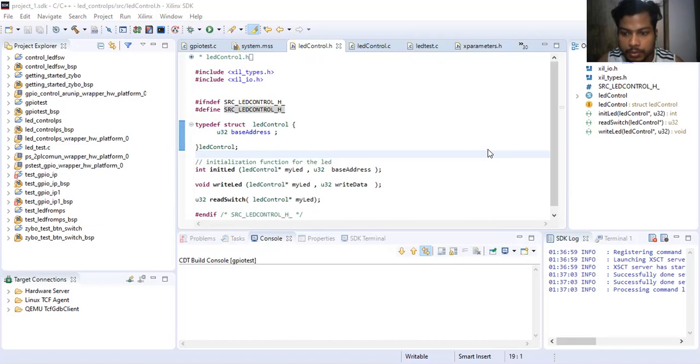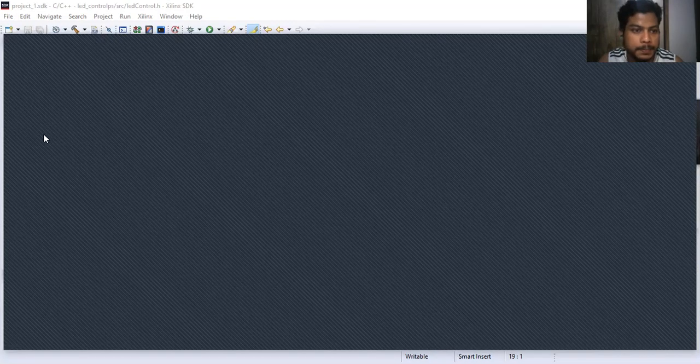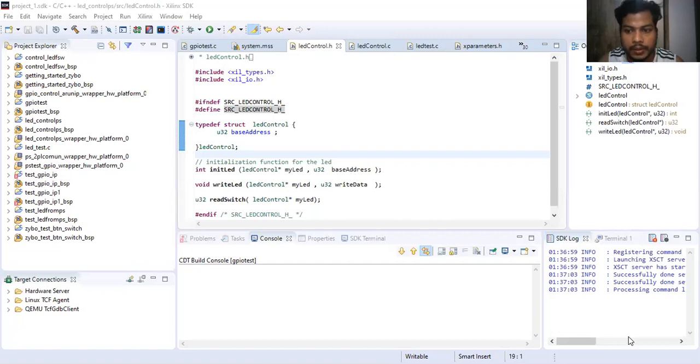Just going to remove this file and add the files. Let's try it. Just adding this file.